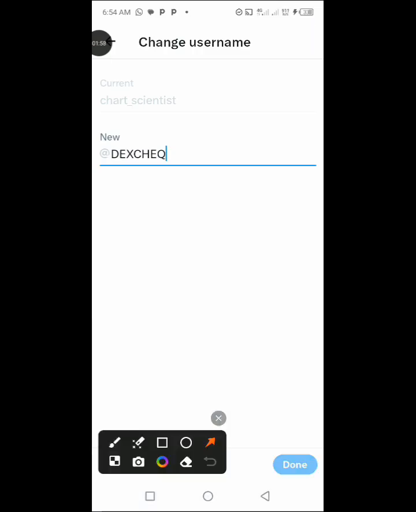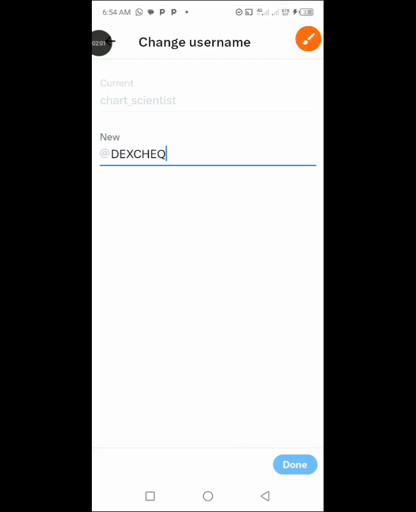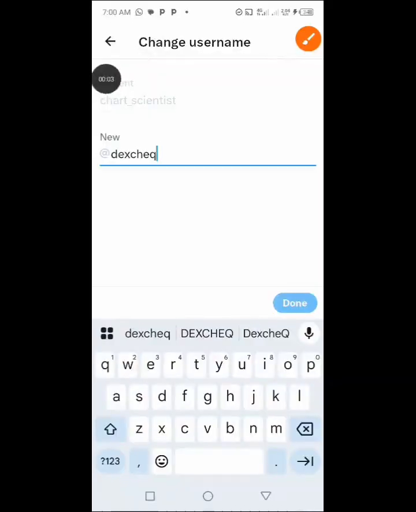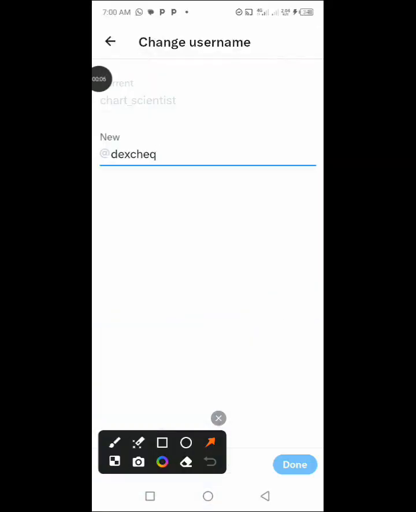So I'll just go ahead and click on submit. Okay, you go ahead and highlight this button right here. Okay, so one thing you should realize is that if you are changing your username, it has to be more than 4 characters. Okay, once it's below 4 characters, this button is not going to be highlighted. So you have to select at least more than 4 character words.